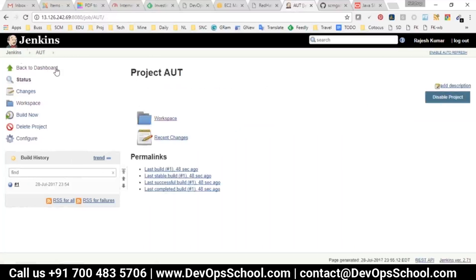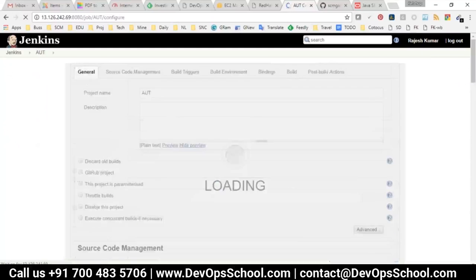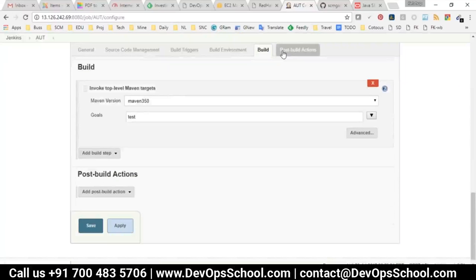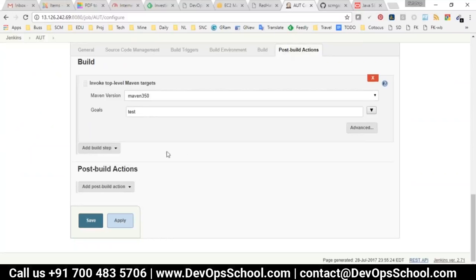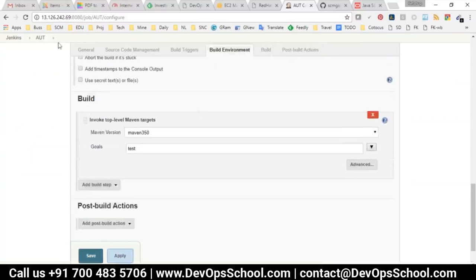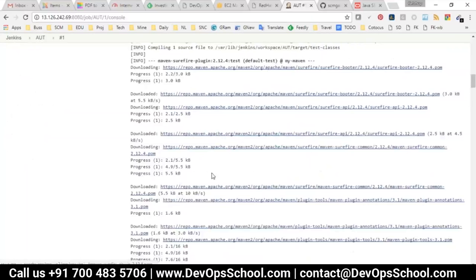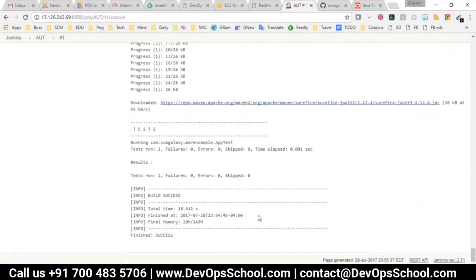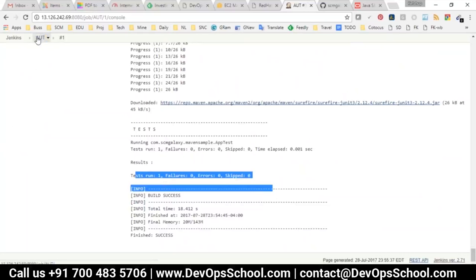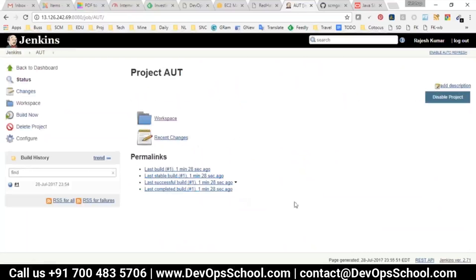Right? So now you got this unit testing done, but here is the thing. You want to know the dashboard of the unit test results, which is not there. You cannot see it here, right? So what are you going to do? Go to the configuration, go to the post build action, because you want to show the dashboard of the reports also. You can see these reports by clicking on this console output and going to the bottom section of the page, and then logs. You can see that, okay, how many tests run, 1, failure 0, error 0, skip 0. But this is not user friendly. You want all this information, how many tests passed, somewhere here.